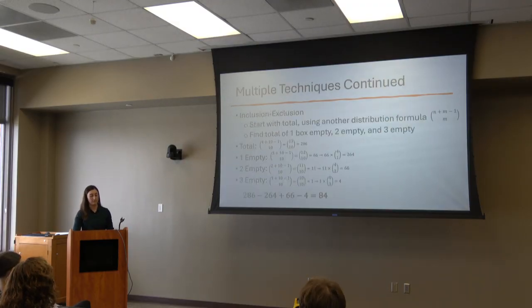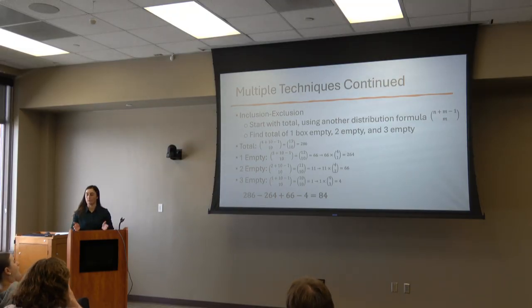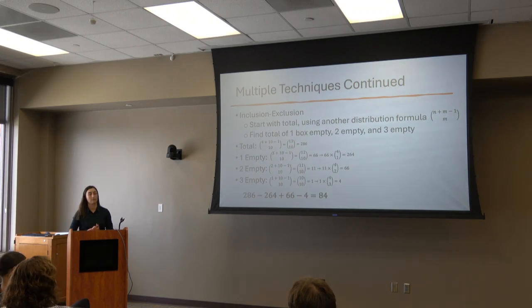But then if we go to inclusion-exclusion, it's a little bit more labor intensive. So the key here is we'll start with stars and bars, which allows for empty boxes. So then we'll plug in our 4 plus 10 minus 1, choose 10, and we're using the formula that is choosing the number of balls rather than the number of dividers, but like I said earlier, they're equivalent, so it doesn't really matter which one you choose.